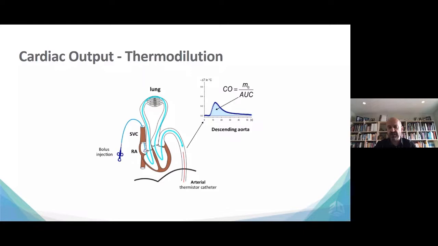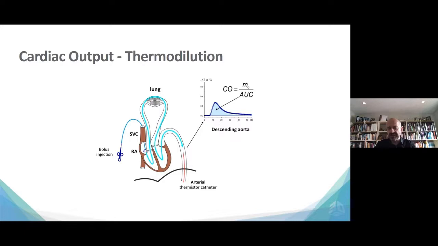What you do here is you inject a known amount of saline, and that's what I was mentioning. That's why you have 2 ports on the Swans, and then you measure the change in temperature at the distal end. Swans have a thermistor, which measures temperature change at the end of the Swan. This can be a little bit tricky to do if you have to inject saline. So it's usually good for 1 or 2 measurements. But if you keep repeating this, you'll end up giving a lot of volume.